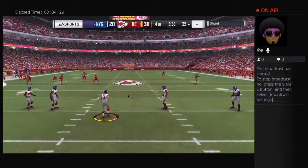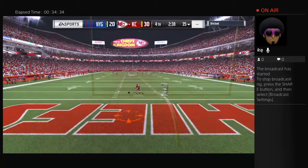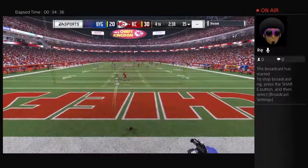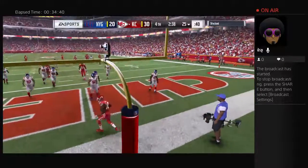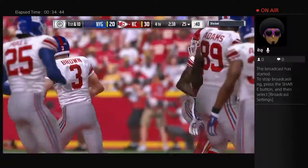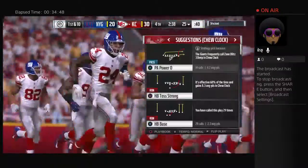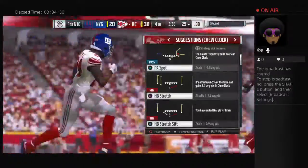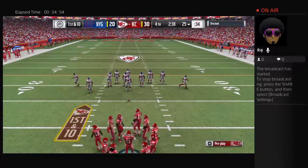Brown now to kick it away after the touchdown. And this will get out of bounds. No worries there, though. That still goes as a touchback. And now here comes Kansas City. They were able to punch it in the end zone last time. They'll be looking to do that again here. For the defense, obviously, they'll be looking to stop them from punching it back in the end zone.